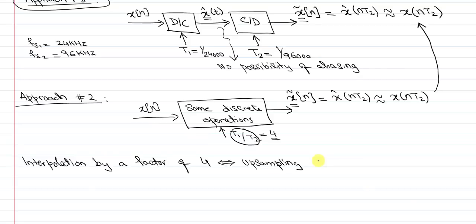So that's basically the essence of sampling rate conversion and why we need to do that. In many applications, you either want to decrease the sampling rate or increase the sampling rate due to various reasons: hardware constraints, communication constraints, or some other reasons. And you don't want to actually do that using analog hardware. So how do you do that in the discrete domain? That's called sampling rate conversion. That will be the topic that we'll be discussing in next videos.